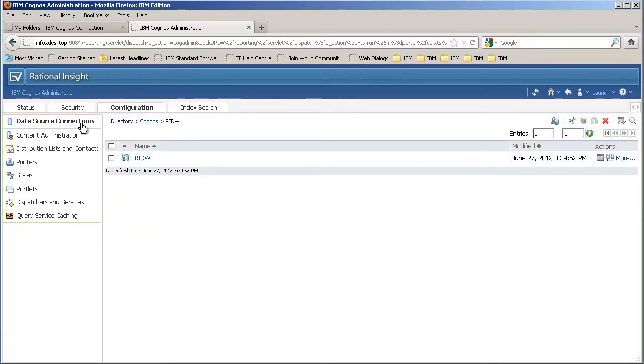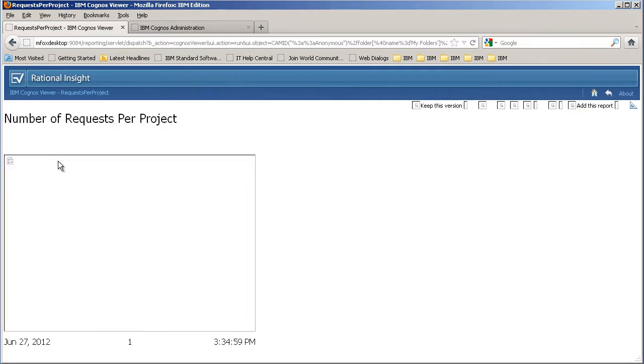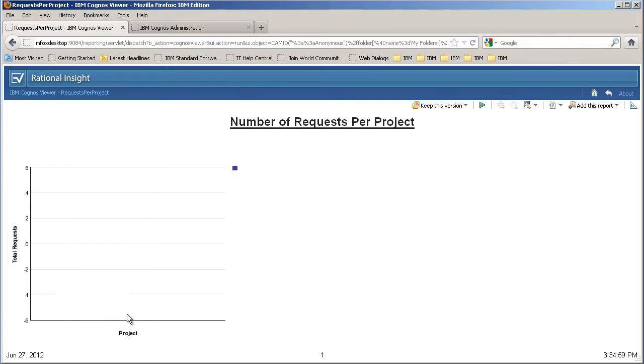Okay, so now we're back out. So now if I go back to the Cognos Connection tab and run this report again, you'll see I get an empty chart, just like I expected, because there was no data in that warehouse.